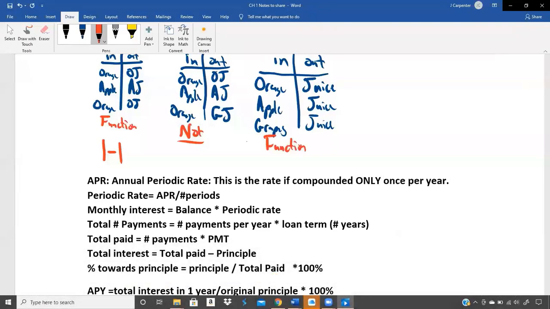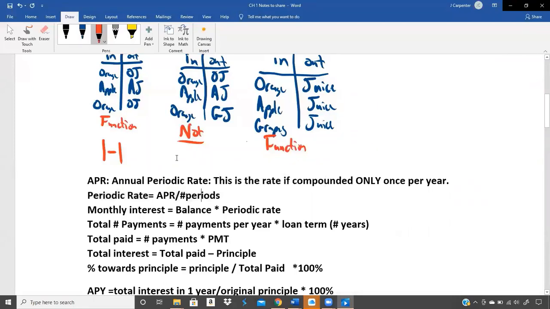Again, I said this is rare. So typically our accounts accrue interest daily or monthly or weekly or semi-annually or quarterly or constantly every second. So what we tend to have to refer to much more often is a periodic rate. A periodic rate is easy to find. You just take the APR, which was the annual rate, and you divide it by the number of periods.